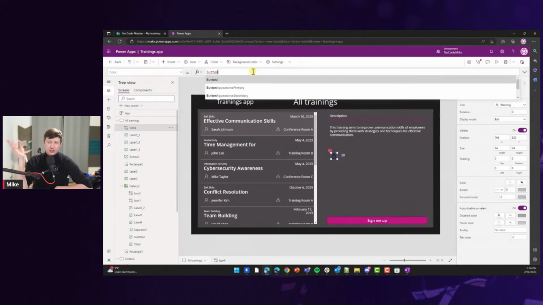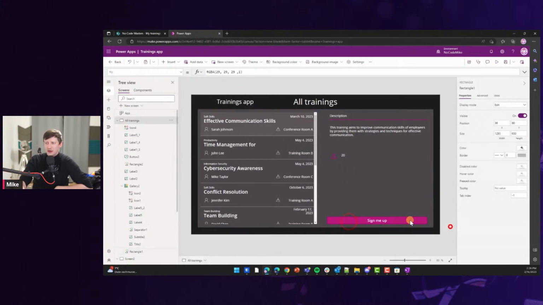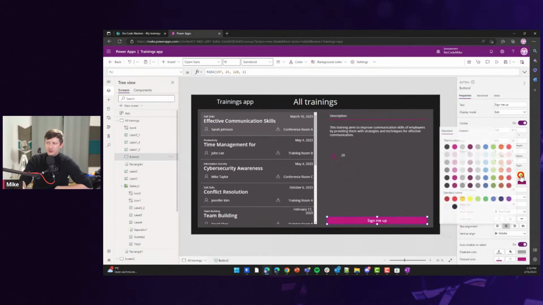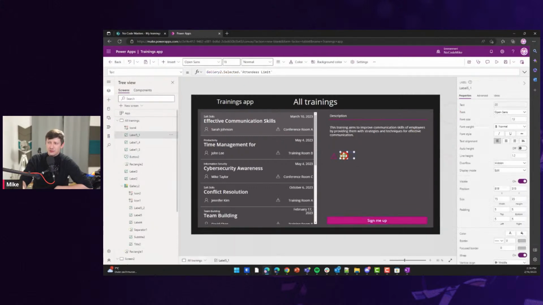So whenever I change the button color fill, it will influence this icon, right? So check this out. I'm changing the color of the button, and boom, immediately it's imitated by the icon control.